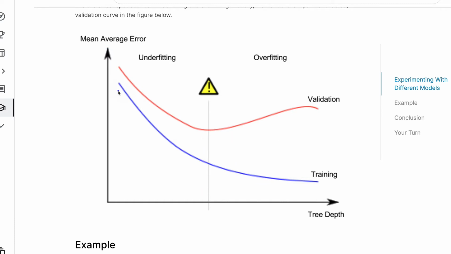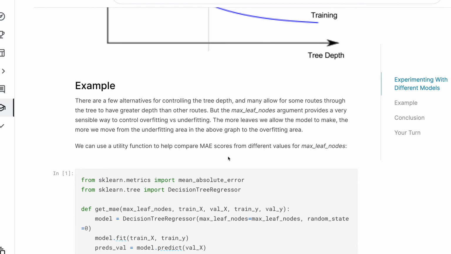So usually as you increase the tree depth or whatever you do, your training error would come down. At the same time, your validation error would also come down. But there is an inflection point where your training error would come down, but your validation error would start going up. And now you know that this is the point where it starts overfitting, because your model started to perform badly in validation data, but it still thinks that it is doing a great job in your training data. So this is the point where you need to stop training, so that your model has the highest training and validation accuracy, but is not overfitting. Okay, I think that's too much of an explanation. So let's get started with the code.